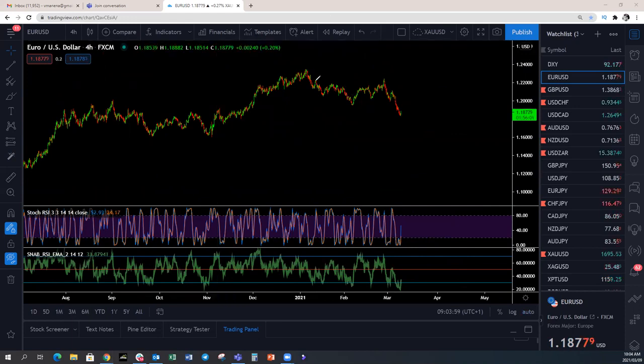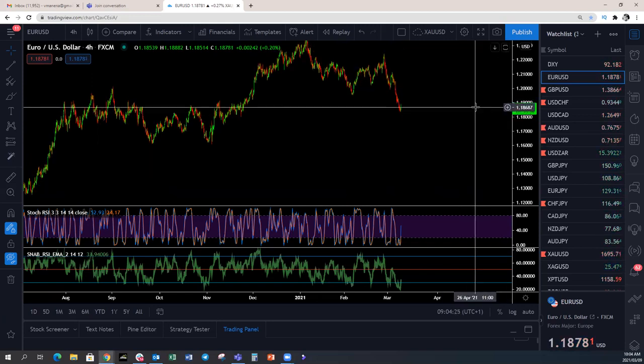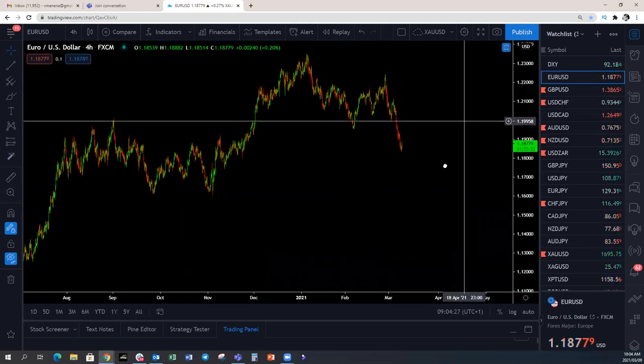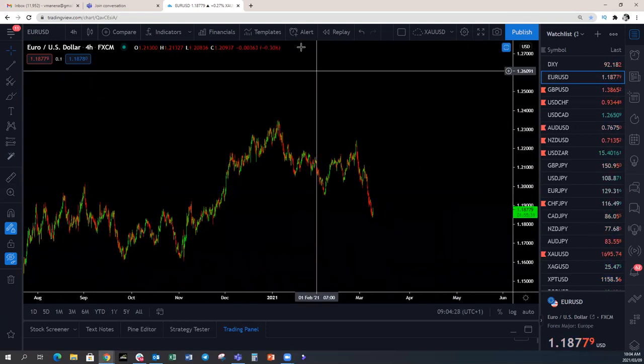Right, so is this what we were looking for on Euro US dollar? According to the blue box projections, this is where we were expecting this one to reverse. Yes, we've got a bit of a bounce from the blue box right now. Doesn't mean that that is actually ready, but if you'd like to get an aggressive entry in here, you can do that. But just remember that that is not confirmed by the indicator. Structurally, it all confirms. We're right at the bottom, but the indicator just hasn't confirmed yet.